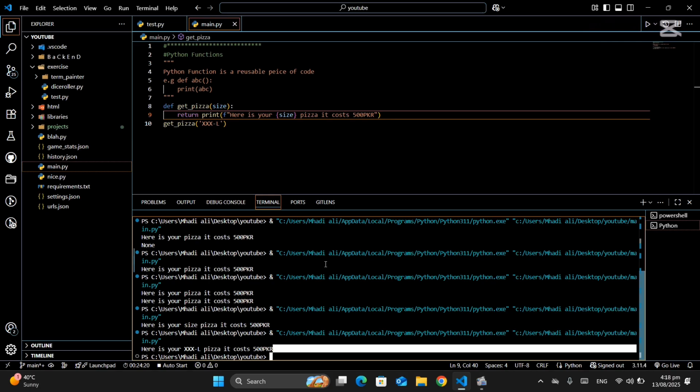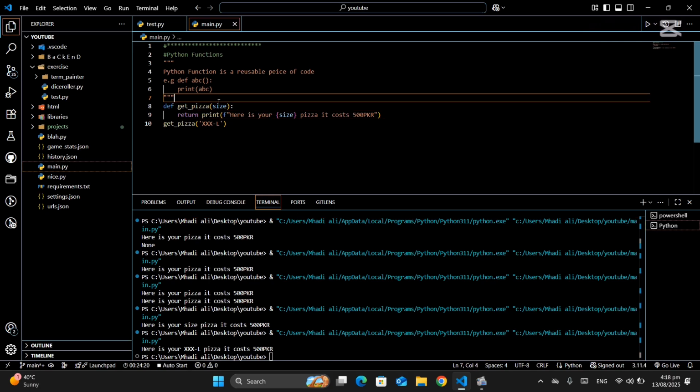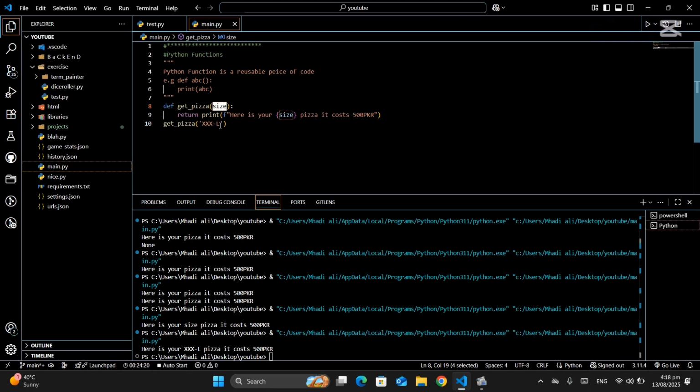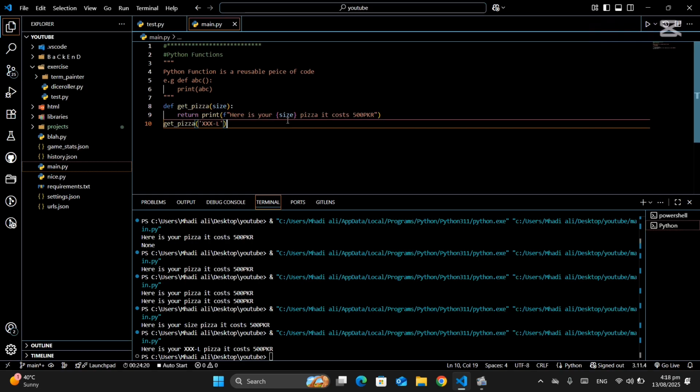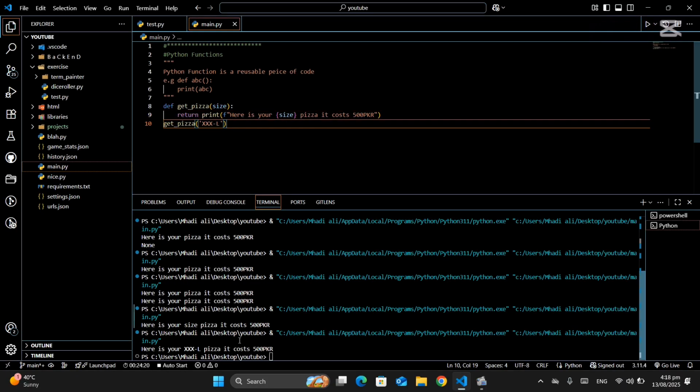It costs 500 PKR. Let me tell you what arguments are. An argument is a value that is given to the function to customize it. In the function, size is a parameter, but locally in the function this size is a variable. That's why it returns what we give here.